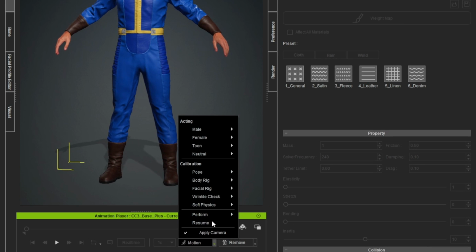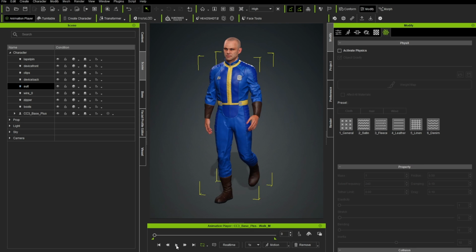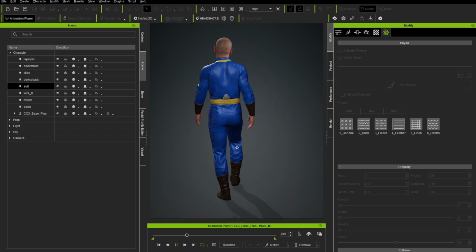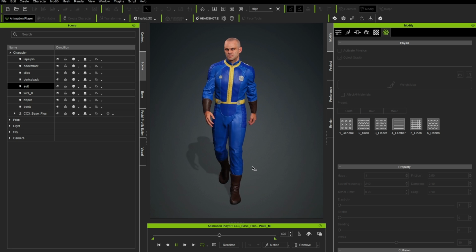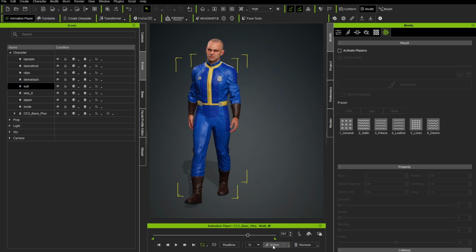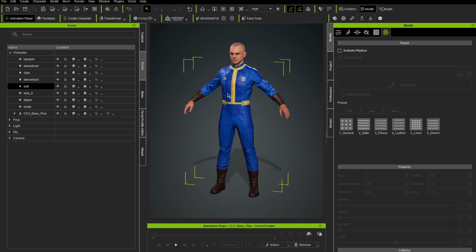If we go in here to motion, male, walk, you're going to see number one, there's some weights we need to change in some of these areas on his body. Everything else looks pretty decent. He's walking around, his expressions and bones are all positioned correctly, so we're in good shape mostly. We'll go back here to motion, pose, a pose, and let's talk a little bit about weight.